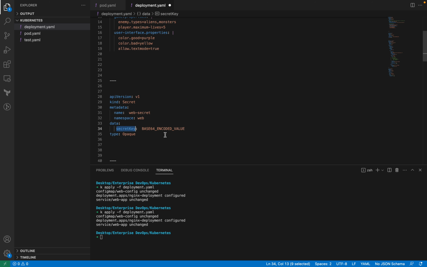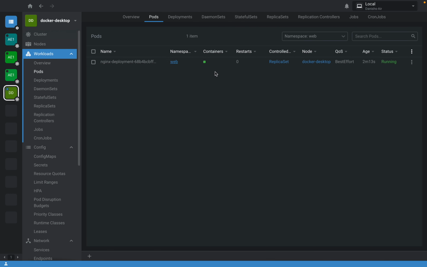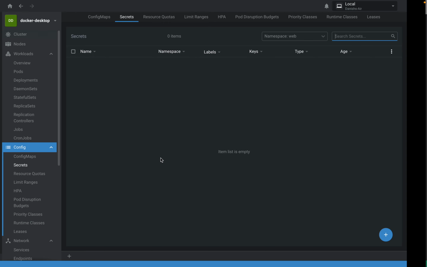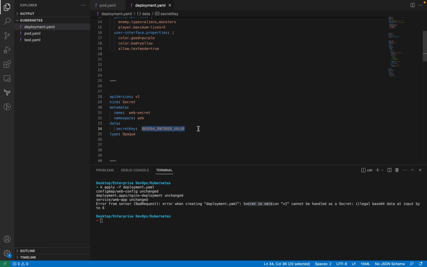So let's suppose I have one secret key, and it should be base 64 encoded. So from terminal, how can we encode it? Okay, let me show you one thing. Let's suppose I want to create the secret now. You will come up here, go to secrets. Oh, okay, it's not saved. Sorry. See, the secret is not created. Why? Because it's not base 64. It should be base 64 encoded.